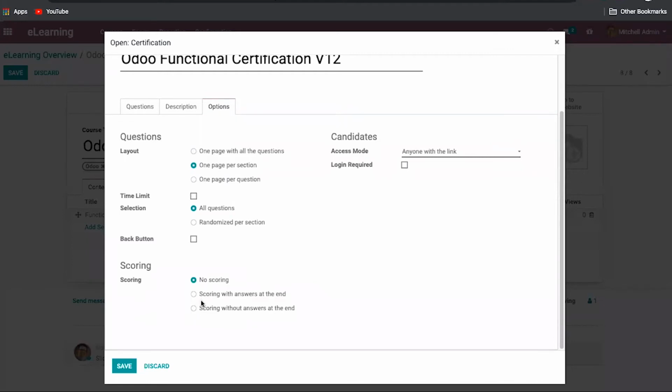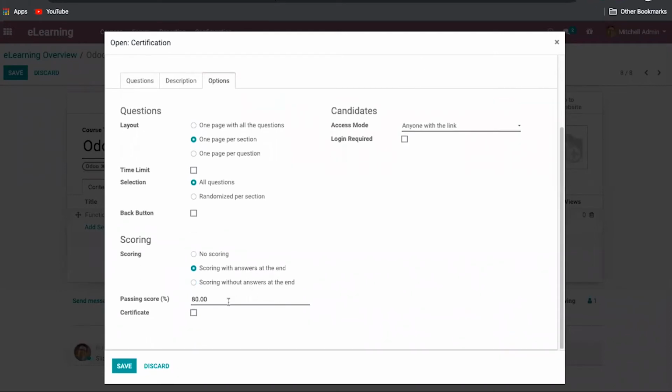So we have multiple options. If you have selected the first, there is no scoring for that one. Then the second option is scoring with answer at the end. So at the end, the scoring will be shown with the correct answer. If it is wrong, it will show the correct answer. So in my case, I just want to show it based on the answers.